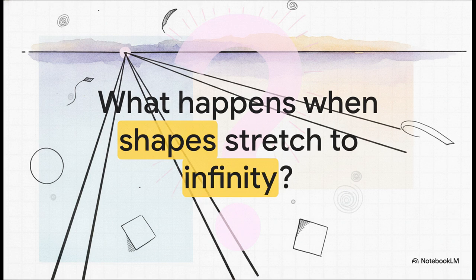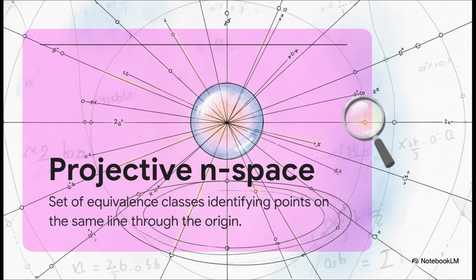It's kind of funny, but Renaissance painters actually figured this out first with perspective drawing, forcing parallel lines to meet at a horizon line to trick the eye. While in pure classical geometry, we want those parallel lines to intersect at that horizon too. But standard affine space just can't do that mathematically, so we're going to need an upgrade. And that solution is an incredibly elegant upgrade to projective n-space.